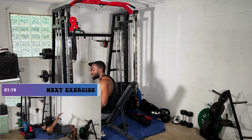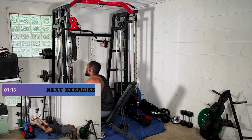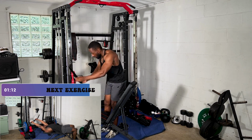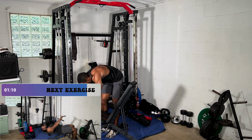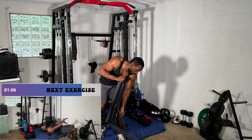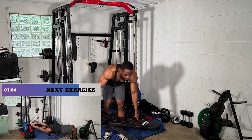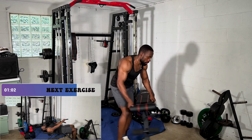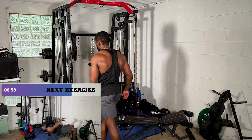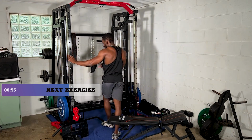All right, so next we're gonna move this to the bottom and we're gonna do lat pullovers. Lat pullover. You're still gonna need a bench, so put the bench flat and then just turn it around. There we go. You definitely want to reduce the weight.